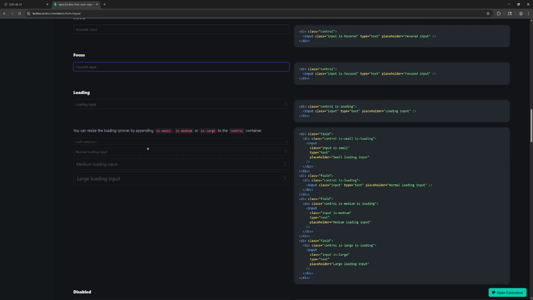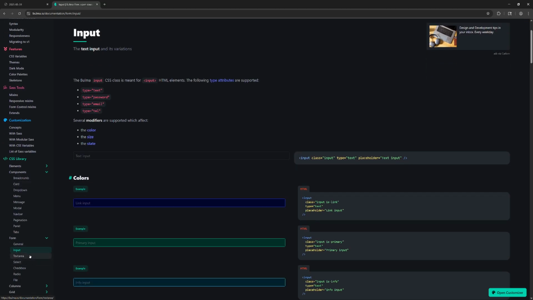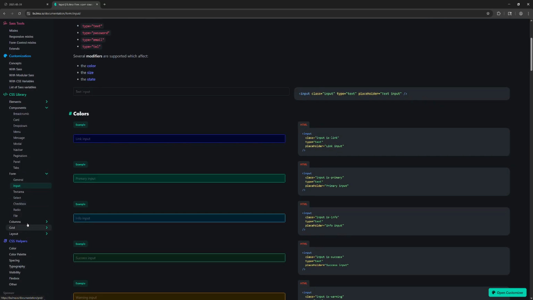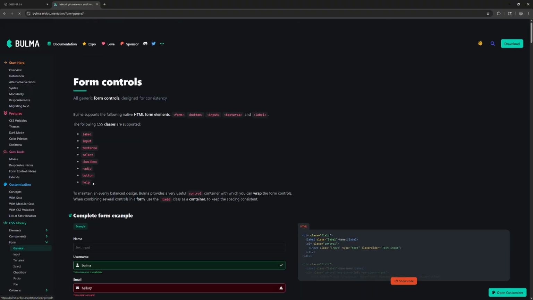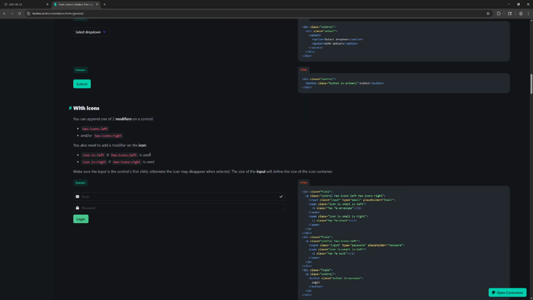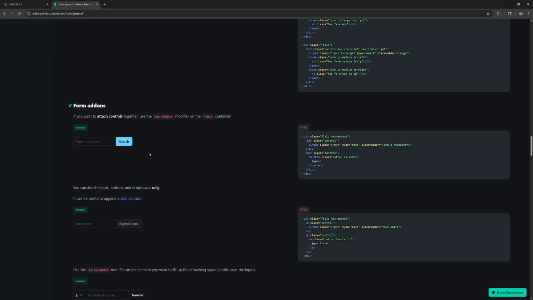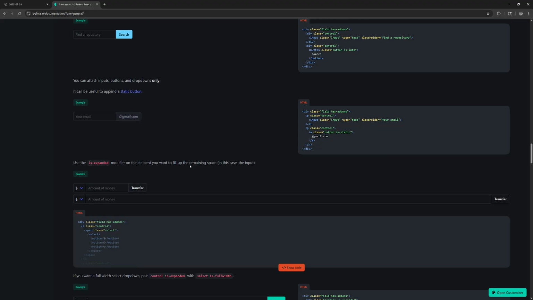So the inputs doesn't have an input group. Where is that documented? Let's see here. Yeah, form add-ons, I guess, is kind of what we want here.